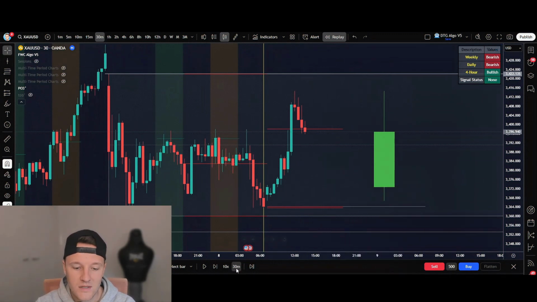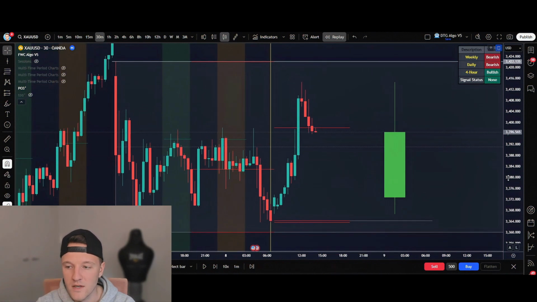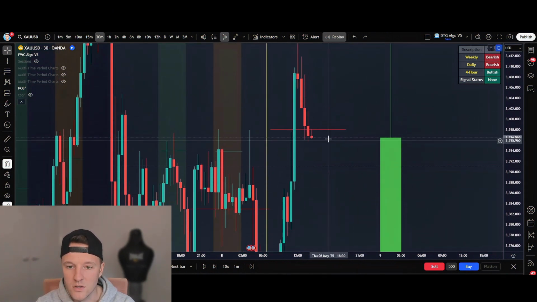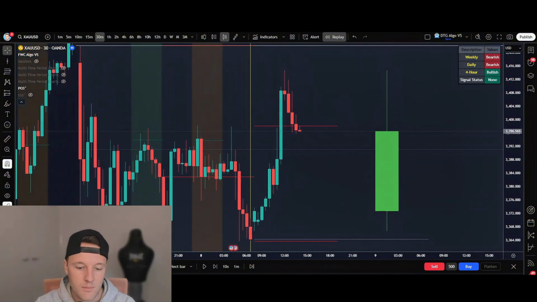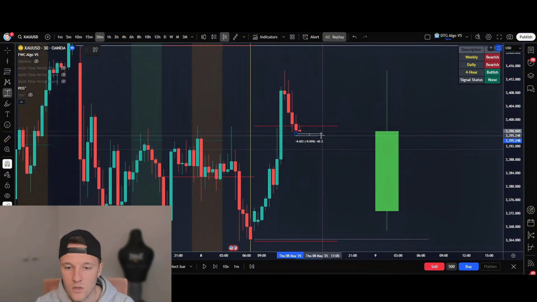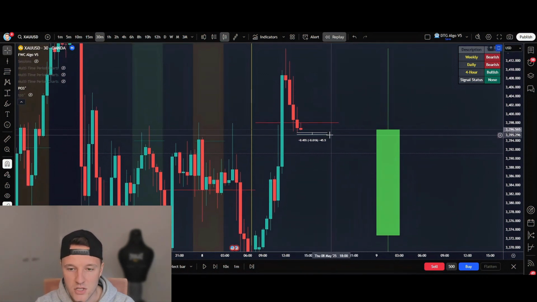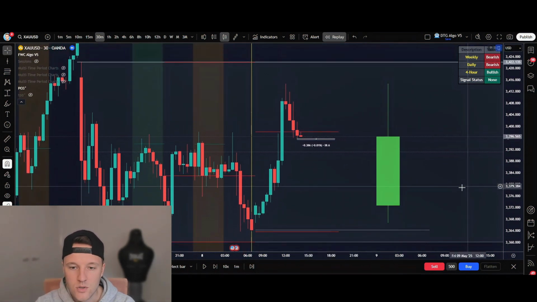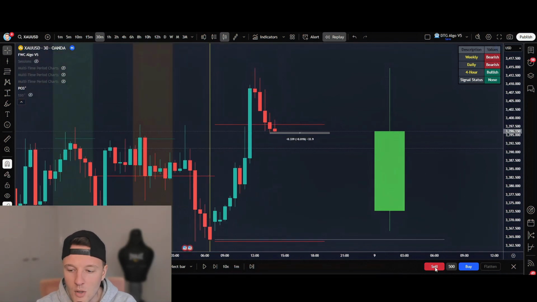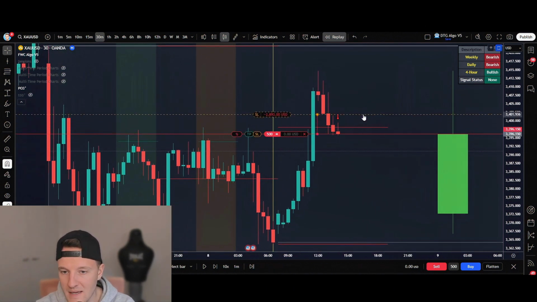And now what we want to see within the next candle is that it comes back and taps this level first, right? Which is exactly what it has done right there. Tapped in. And now if it breaks the previous candle lows by about 3 or 4 pips, we will be in a position right here to the downside, executing on our analysis. All right, there we go. Price has broke the lows by a few pips. So we would be in an entry right there with a stop loss above the previous 30-minute candle high.